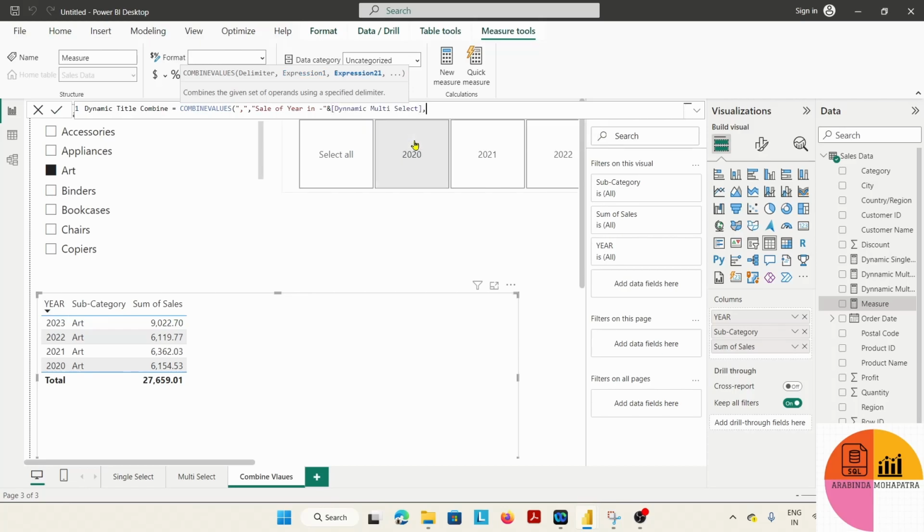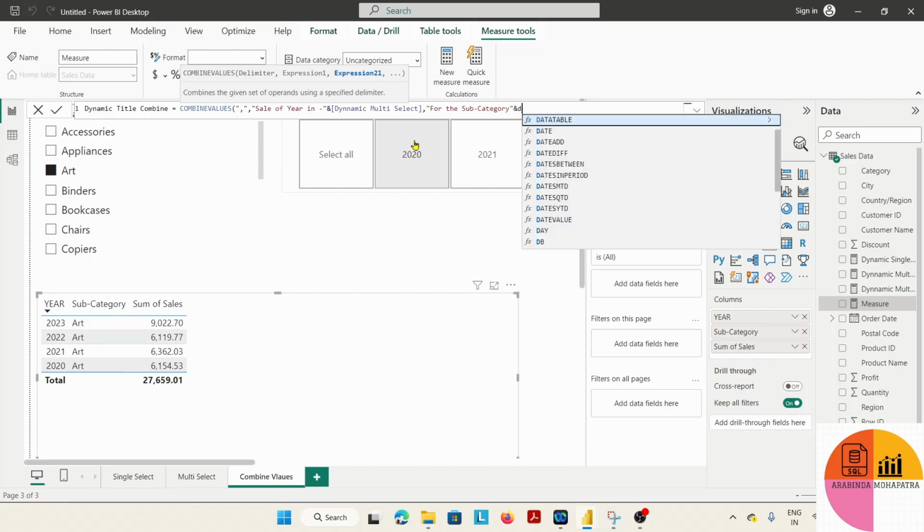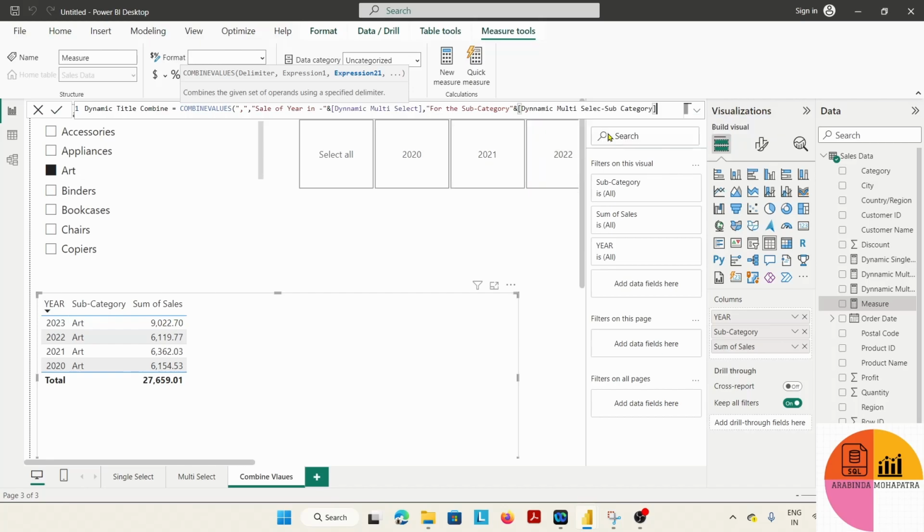Then a comma, and the second expression is for the subcategory ampersand dynamic multi-select category. I'll close it, and this is ready.